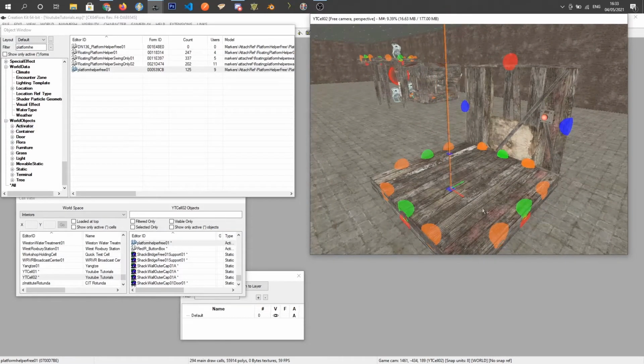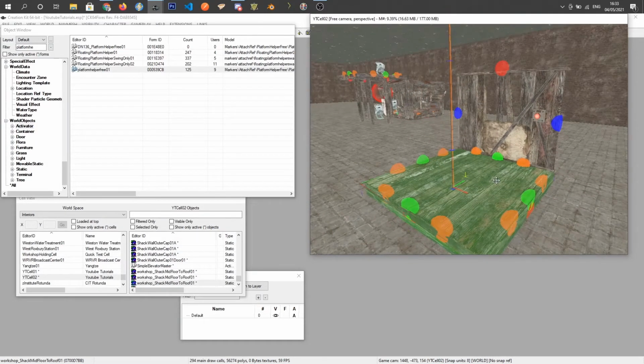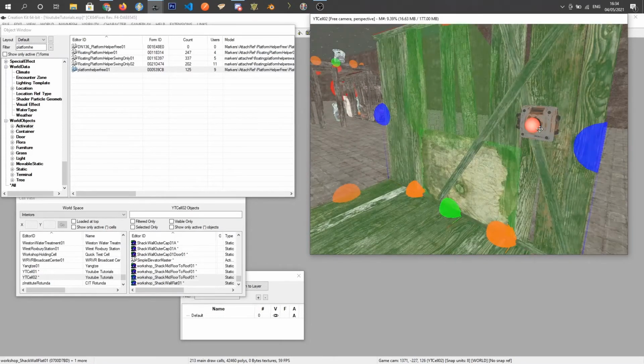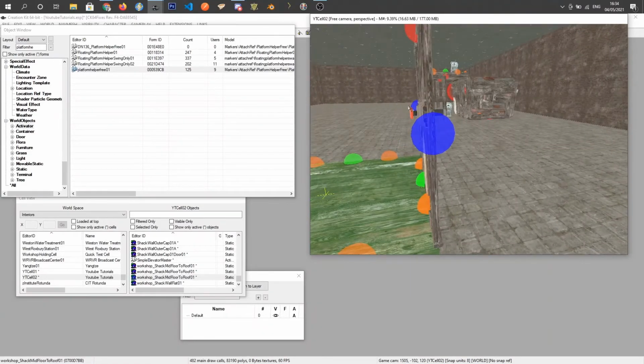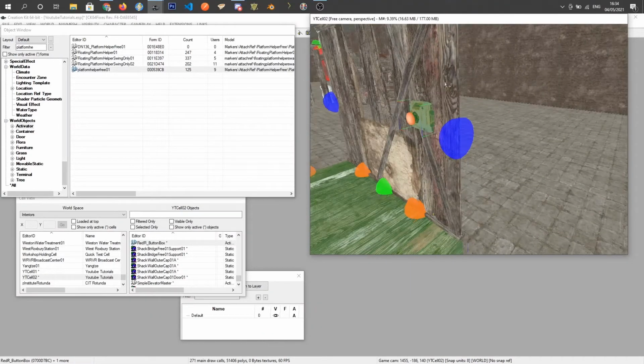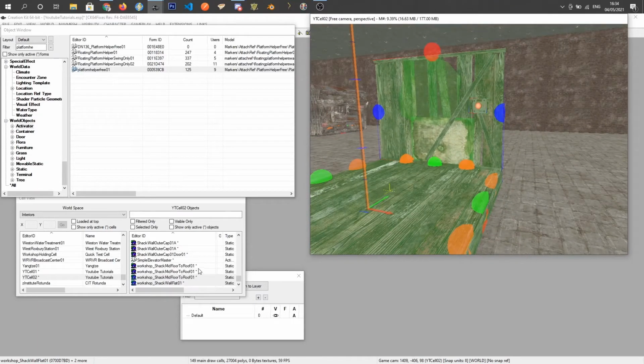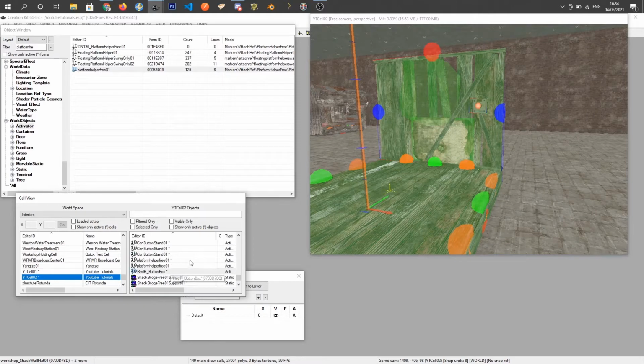But what we want to do is choose our floor, choose our wall, try and choose our button if it's going to let us click it. There we go. And I'm just holding control there to select multiple ones. Make sure I haven't got the platform helper selected. Don't believe I do. Nope.